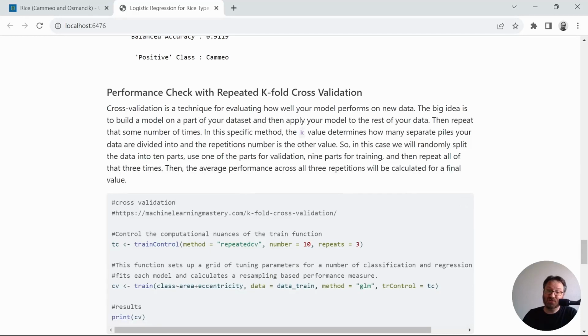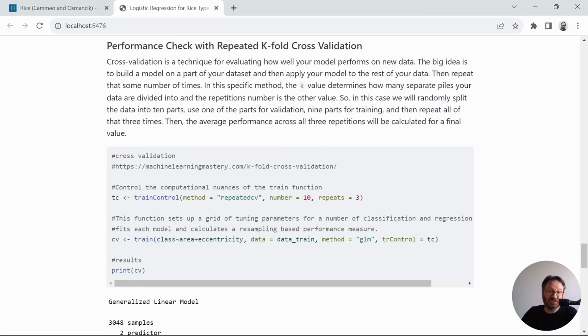Part 2 of this video will be a discussion around k-fold cross-validation to check the performance of the model. Cross-validation is a way that you can evaluate your model by splitting your data and having the larger part of your split being used to train a model and then the small part being used to evaluate the model. But the thing is, you're going to do that a number of different times.